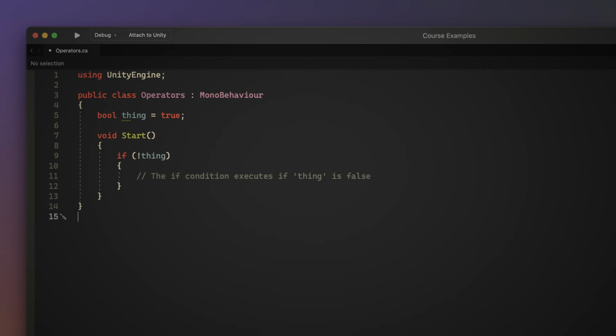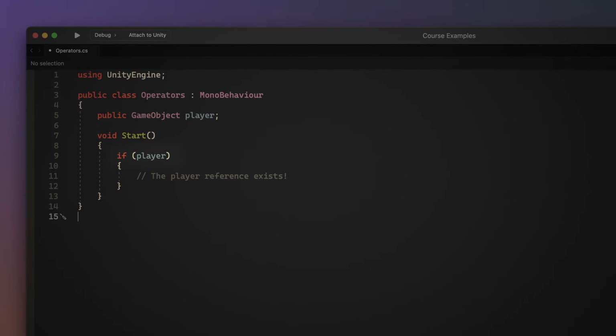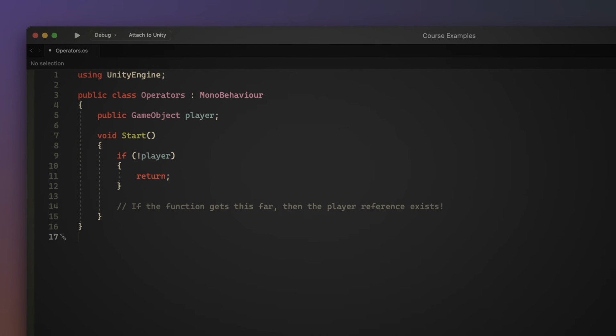Likewise, the logical negation operator can be used to check if something is the opposite of true, meaning false. This is functionally the same as using the equality operator to see if a value is true or not. It's just simpler to write, and should generally be used when you want the opposite of what you expect it to be. It's also possible to use the logical negation operator to check if a reference is null. This works because it's possible to check if a reference exists by passing it into an if condition directly. The logical negation operator can be used to check if a reference does not exist by checking for the opposite of a reference.